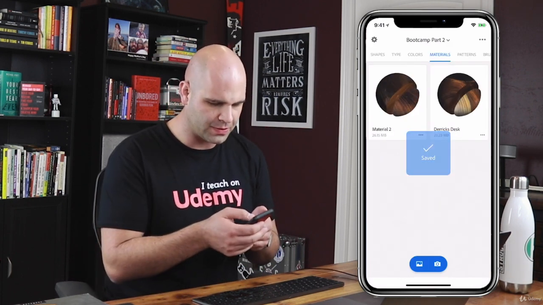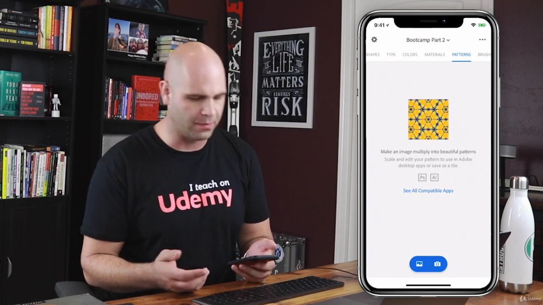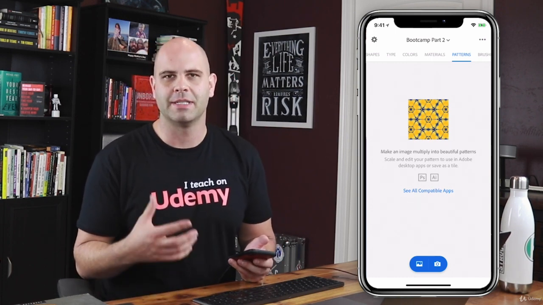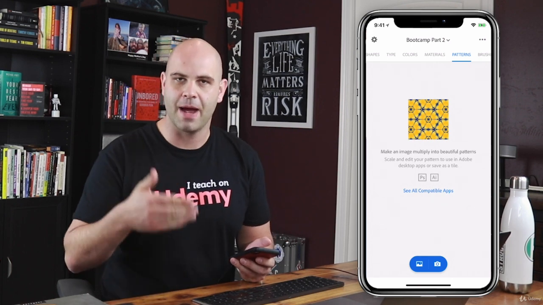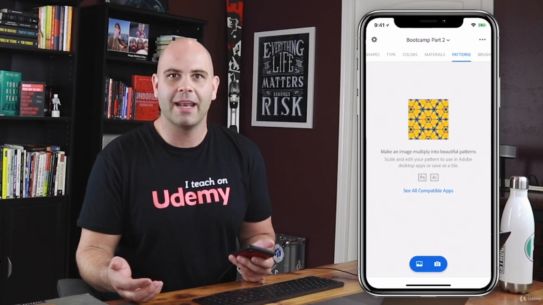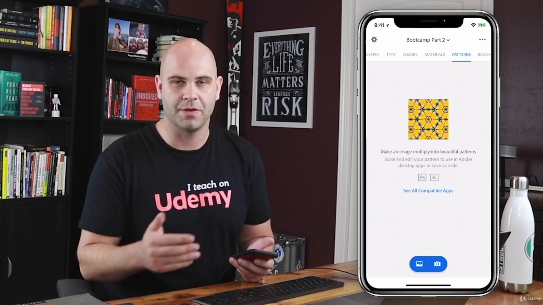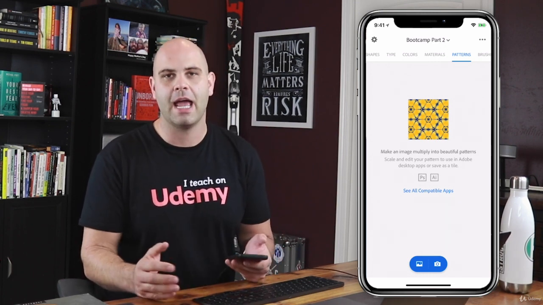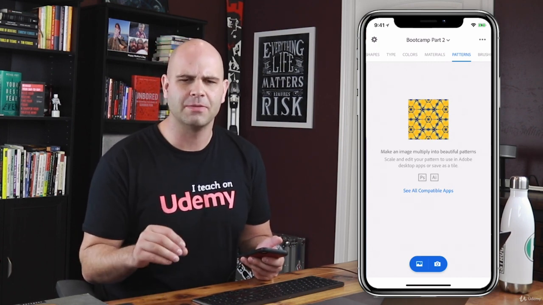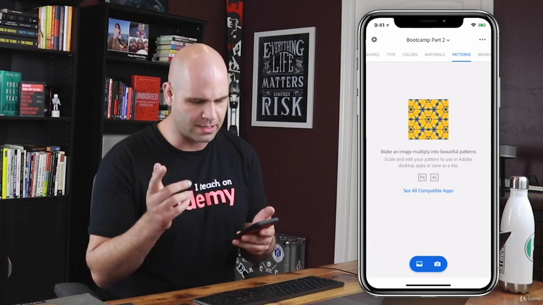And now I'm going to jump over to patterns. All right, this one's really cool too. Patterns are a super easy way to add more depth to your design. Let's say you have a flat backdrop or background, and you just put some simple text in front of it for an ad or something. By adding a little bit of a textural element behind it, whether it's a text or in this case a pattern, it can add a lot to your designs and go a long way to push it a little bit further, just in subtle ways. Let me show you what I mean.